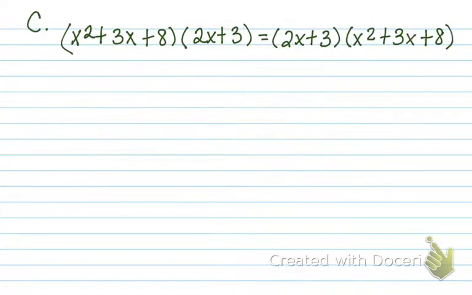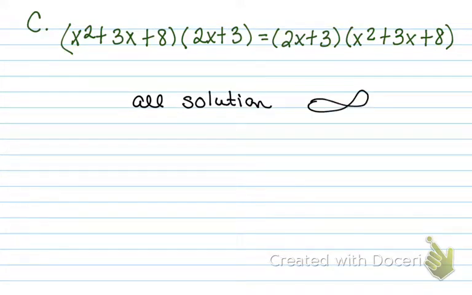On number C, this is one that you might see. Notice that they wrote the trinomial first, then the binomial on one side, and then compare it to the other side where they did the binomial first and then the trinomial. They're exactly the same. These are an all-solution type problem. So if I was trying to solve for x, if they're exactly the same, just like in equations, then you're going to have an all solution. So this is an all solution where you'll get the same thing on each side. It would cancel out to be the same exact thing. So an all solution type of situation with polynomials involved.